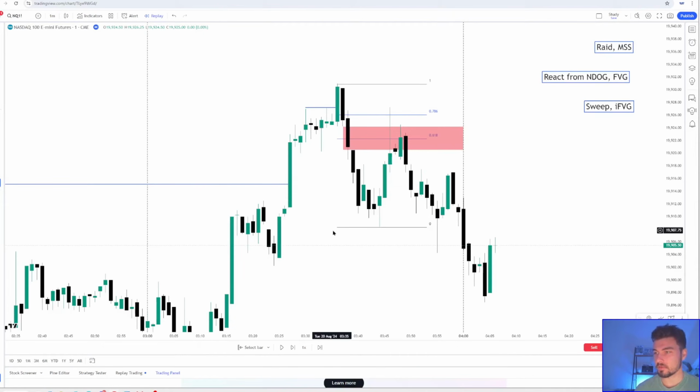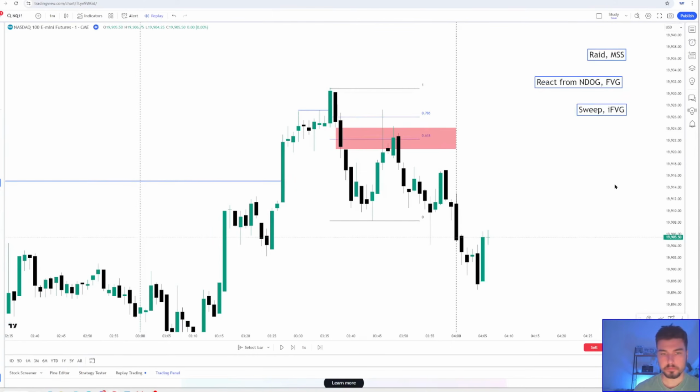These are the things that you've got to put into perspective because not one thing is better than another. People will be telling you that, oh yeah, a breaker is better than this and this and this. Of course, the more confluence you have, the more things lining up, the better. But you've got to stick to a model that works for you. That's the most important part about all of this and all the price structure.